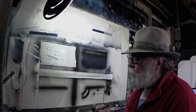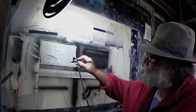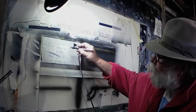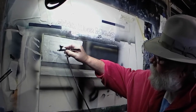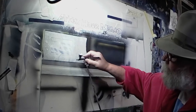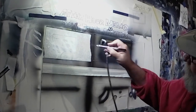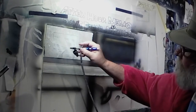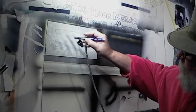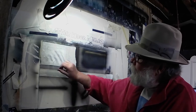So I'm just kind of spraying in the white now, and where the decal is going to be. Nice airbrush. I'm going to just let that dry for a little bit. Want to see a sneak peek? I'll show you a sneak peek.